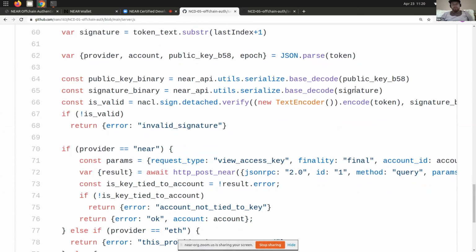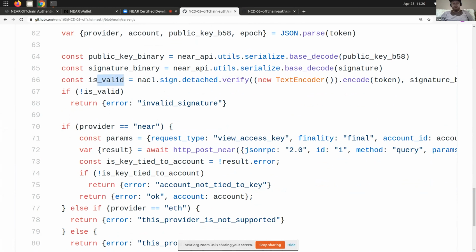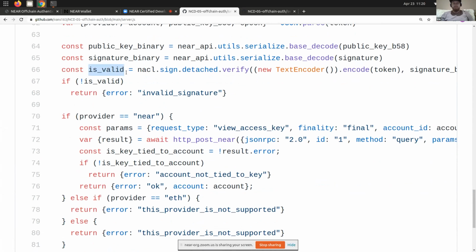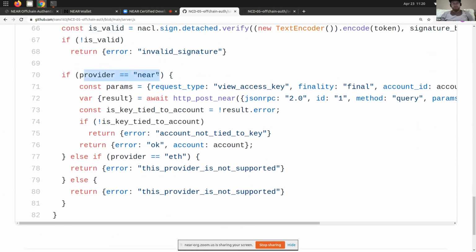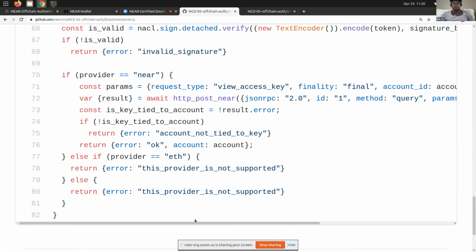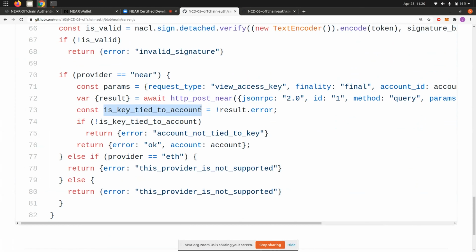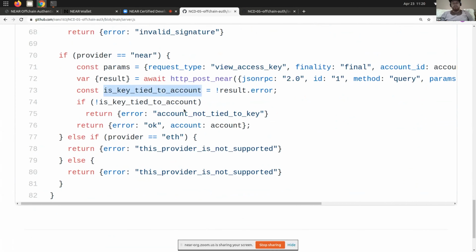Then we decode the signature, decode the public key, and feed it into this function called sign verify, by TweetNaCl. It's just going to return true or false: is the signature valid or not. If the signature is valid and our provider is NEAR, we do a post to NEAR and check if this key is indeed tied to the account. If it's not, this access key is not on NEAR, so return an error.